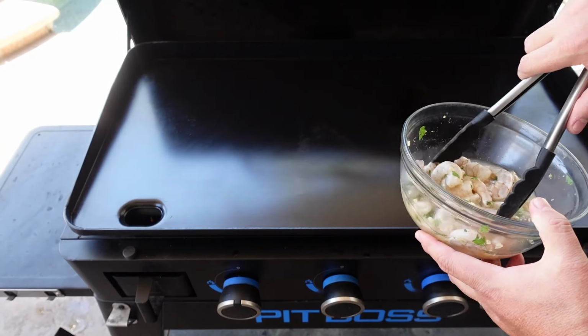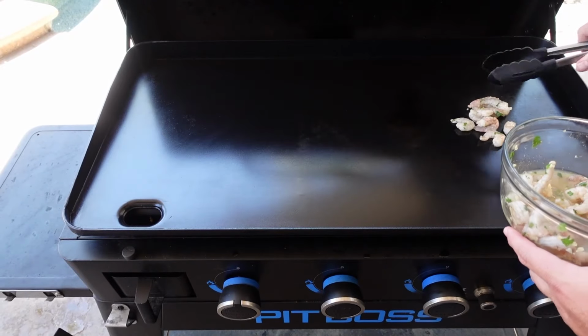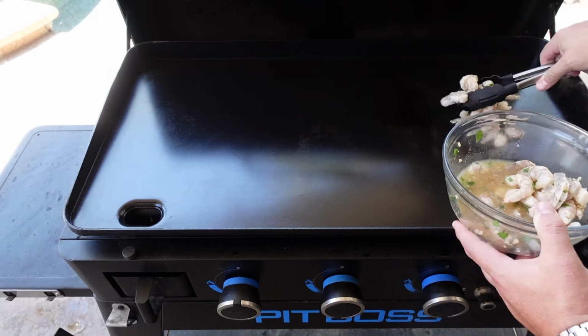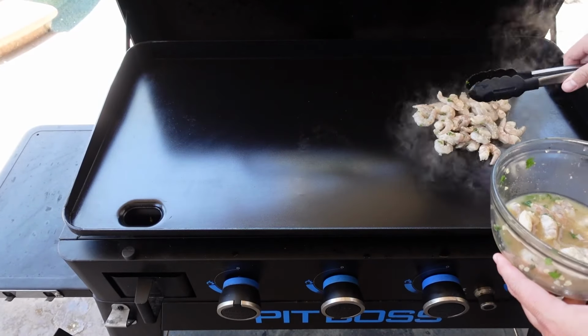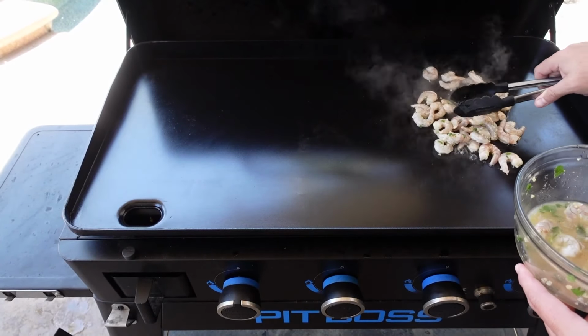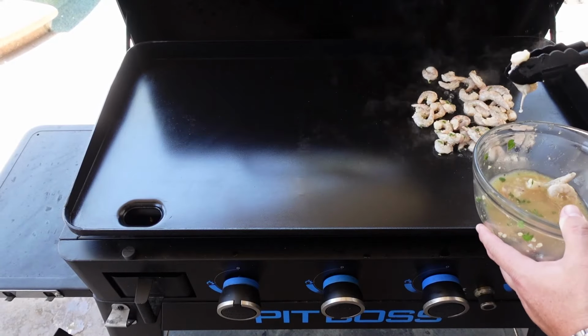Next up on the outside, we are talking about the Pit Boss Ultimate Griddle. I've been using this griddle for over a year now. I've been a fan of it. I've had Blackstone rolled steel griddles out there for a long time. Big fan. They're a great griddle too, but I love my Pit Boss Ultimate Griddle because of the cleanup factor. It has a non-stick surface that is a very strong non-stick surface. It is gonna last the test of time.